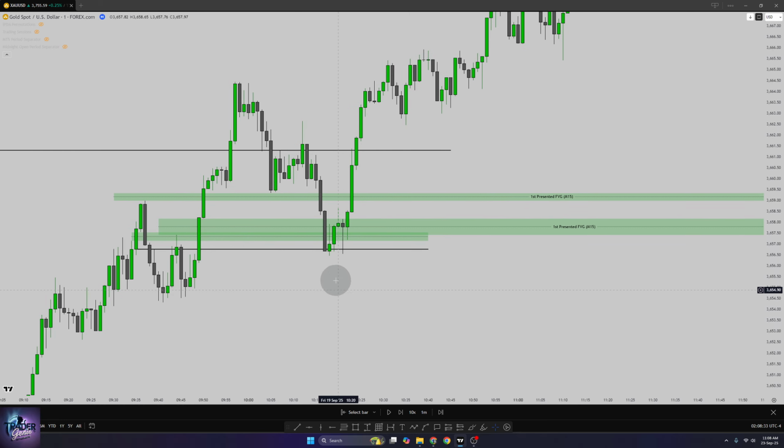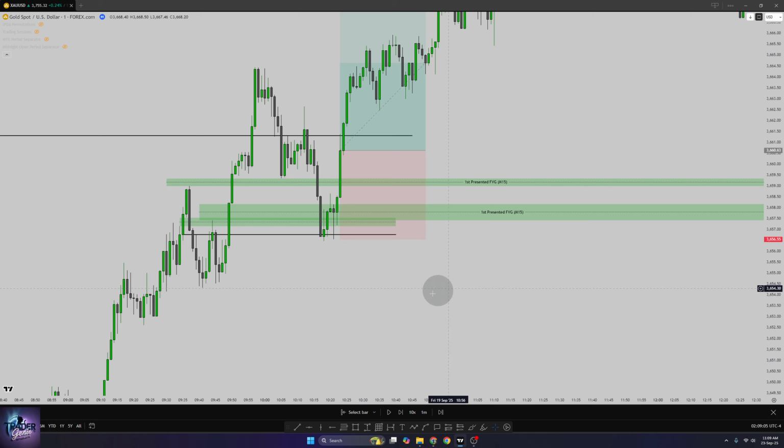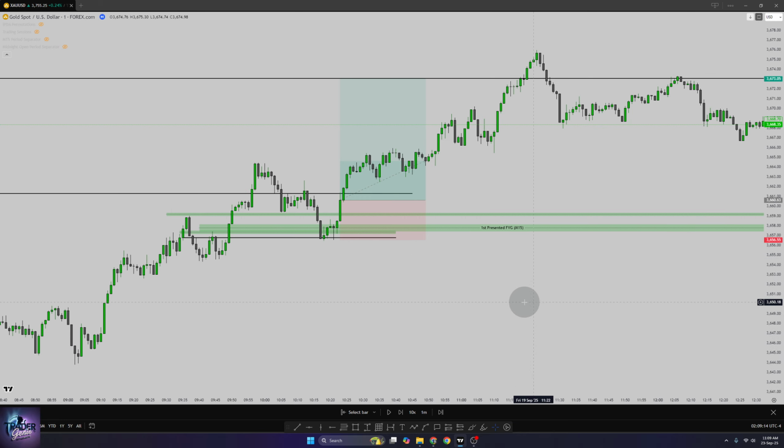So at a key level, price is tapping it aggressively. This is one of the criteria we have defined for our key level. We are creating a short-term high, short-term low, and as soon as we see this candle closing above these bodies, this is our trigger. We can also use this candle, with the stop loss below this low, that's a 40 pip stop loss, and we will target this high, which is 1 to 3 hours. So a very clean setup using 1 minute for entry and 5 and 15 minutes for directional bias using the same first present fair value gap.